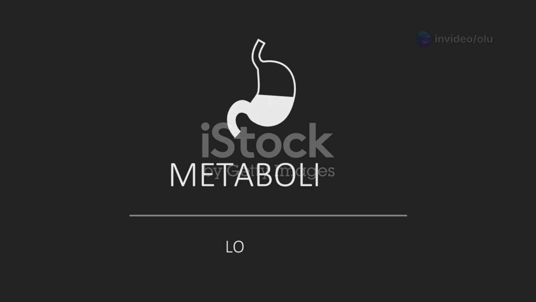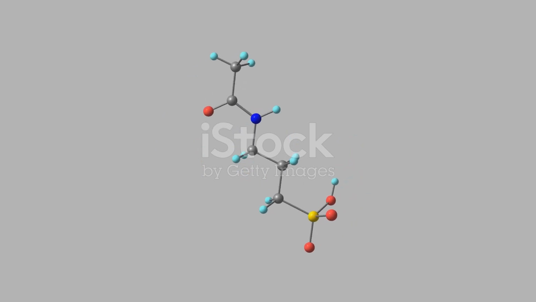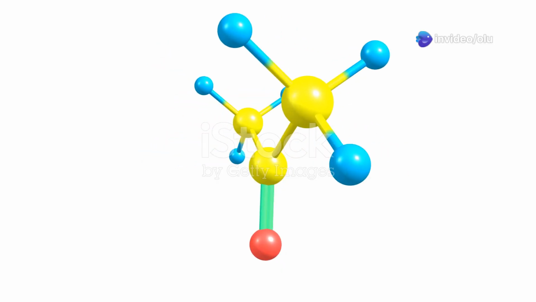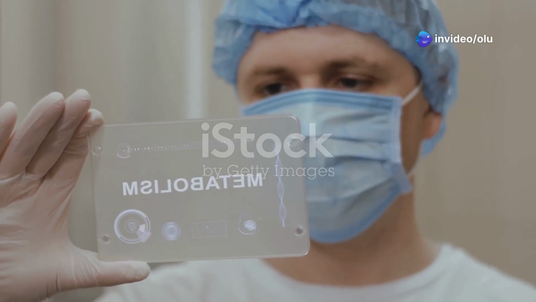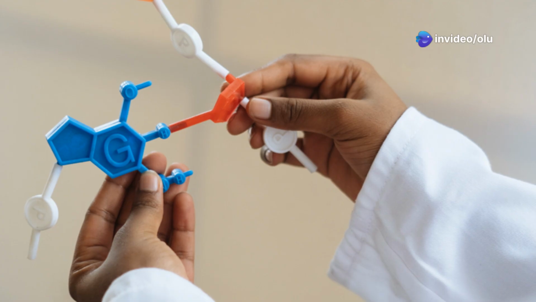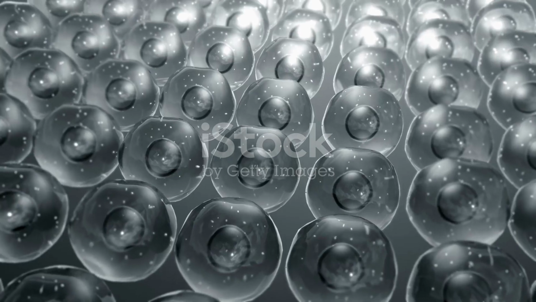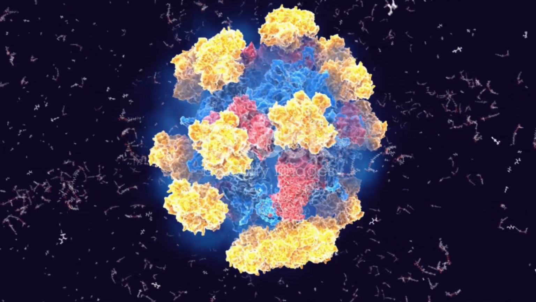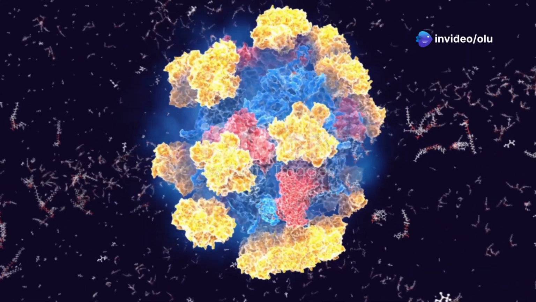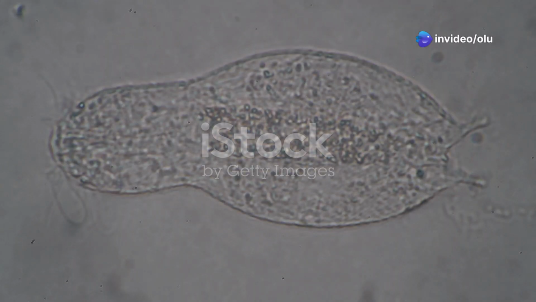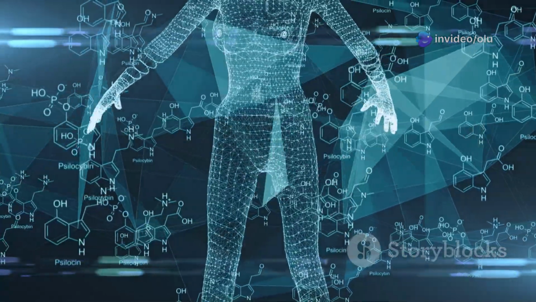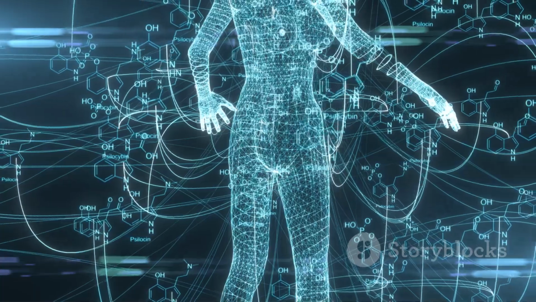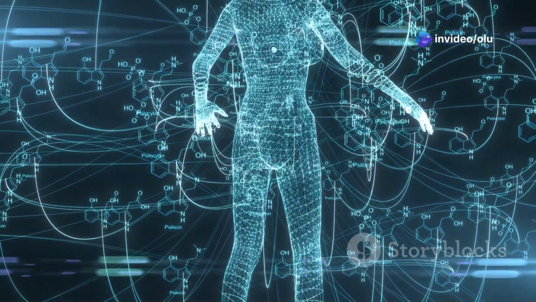So how does this whole engine get revved up? The primary fuel for the Krebs cycle is a molecule called acetyl-CoA. This 2-carbon molecule is the starting point. Acetyl-CoA isn't just magically there, it has to come from somewhere. Its main precursor is pyruvate, which is the end product of glycolysis, the breakdown of glucose. Pyruvate is converted to acetyl-CoA by the pyruvate dehydrogenase complex. But that's not the only source. Acetyl-CoA can also be generated from the breakdown of fatty acids through beta oxidation. Even some amino acids can be converted into acetyl-CoA or other cycle intermediates.